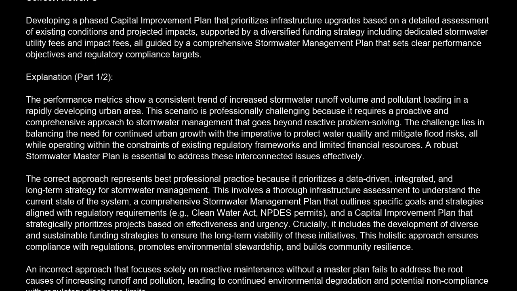The correct approach represents best professional practice because it prioritizes a data-driven, integrated, and long-term strategy for stormwater management. This involves a thorough infrastructure assessment to understand the current state of the system, a comprehensive stormwater management plan that outlines specific goals and strategies aligned with regulatory requirements, e.g., Clean Water Act, NPDES permits, and a capital improvement plan that strategically prioritizes projects based on effectiveness and urgency.